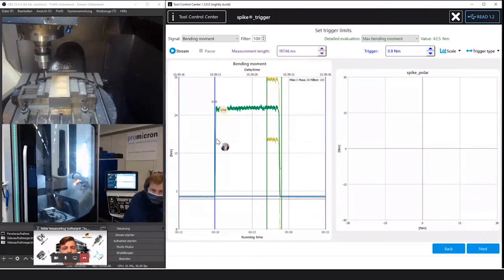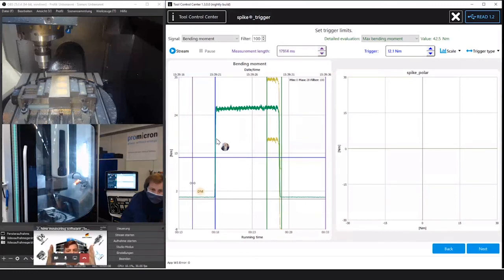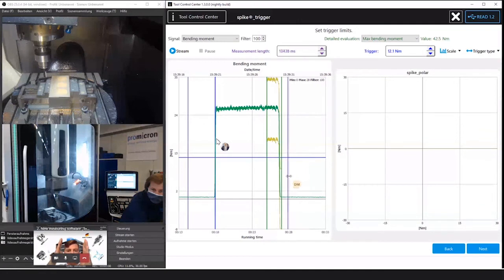Here we mostly use the average, for example here it's now 13 Newton meters, so half of the process load. After that we need to define the time range of the measurement, so the starting time and the end of the process.